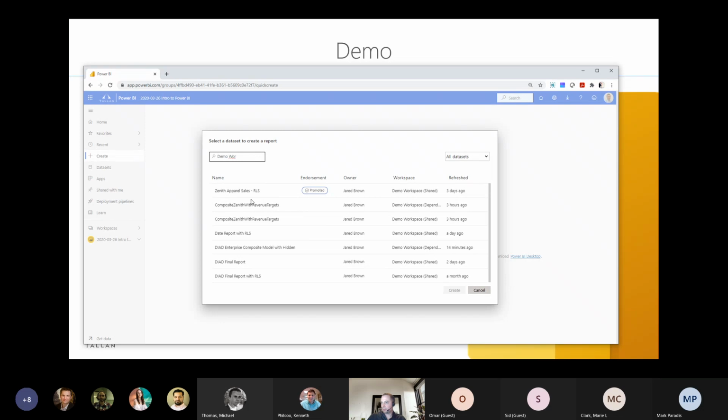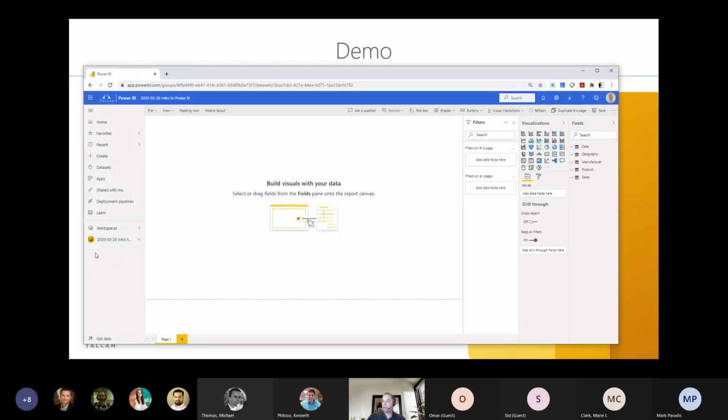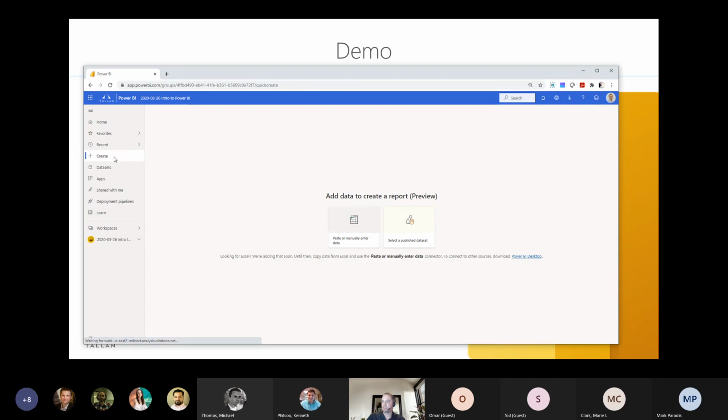I've got to find my report again. Notice now that I'm actually creating this in another location. So this is going to end up being created elsewhere, which is kind of interesting. And this is almost getting ahead of ourselves in terms of the concept of shared workspaces. So just notice there was a slight difference there depending on where I started when I clicked this create button.